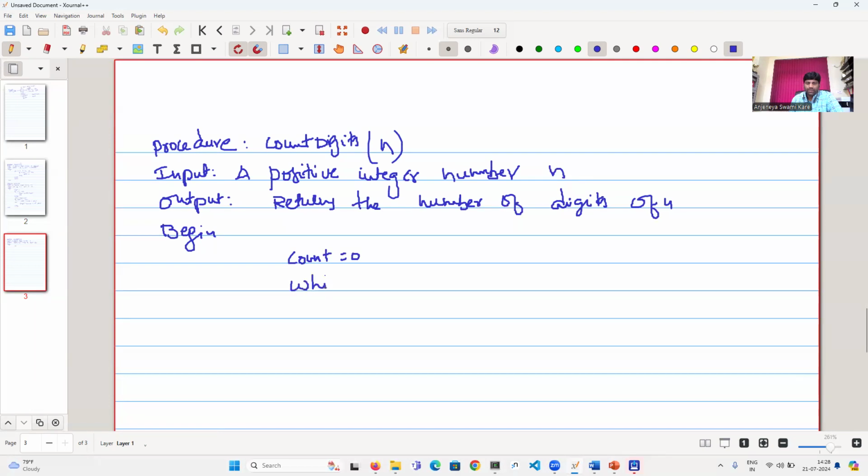While n greater than 0, do count plus plus, n equal to n by 10, end while, return count.